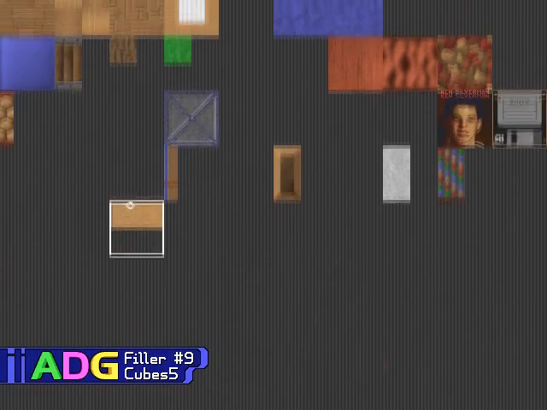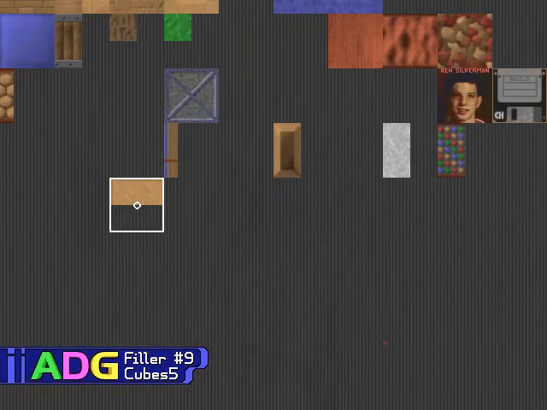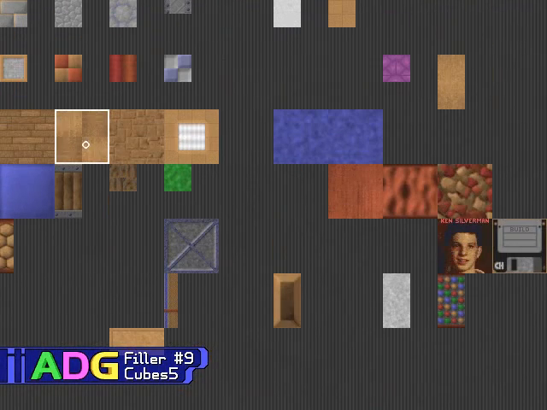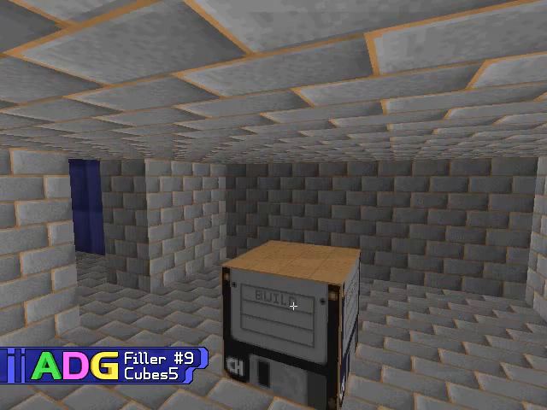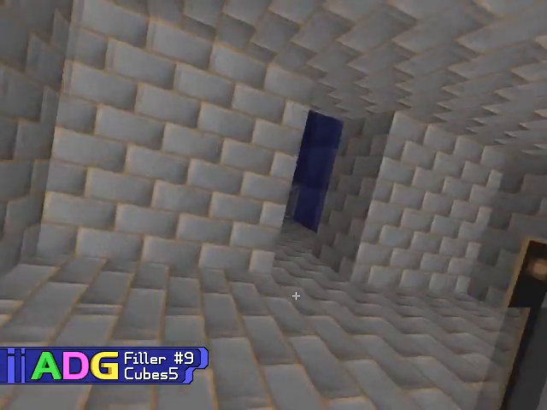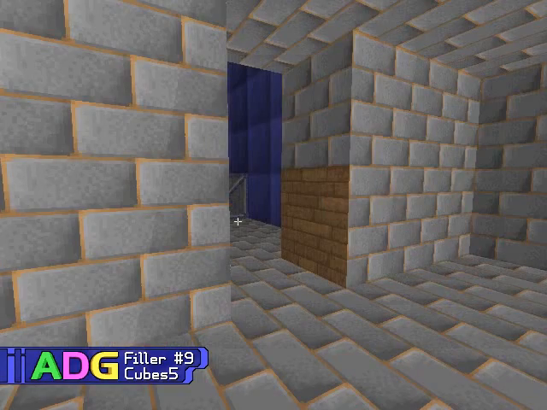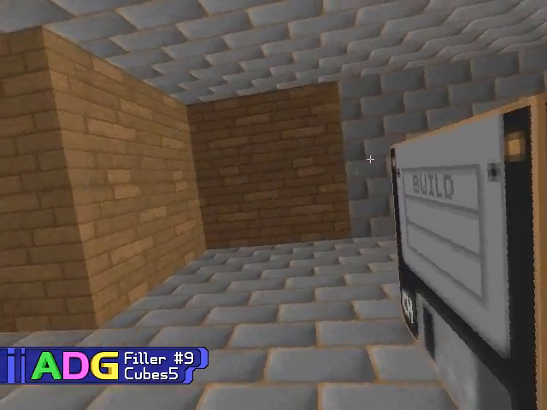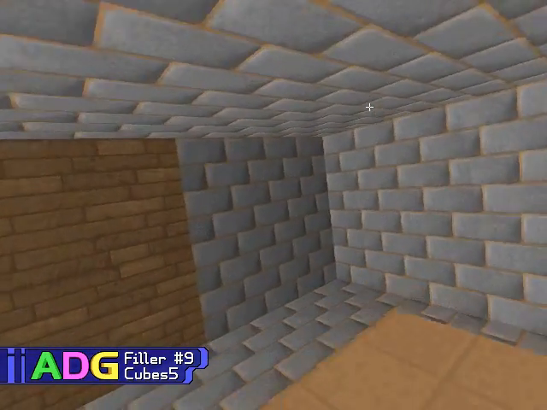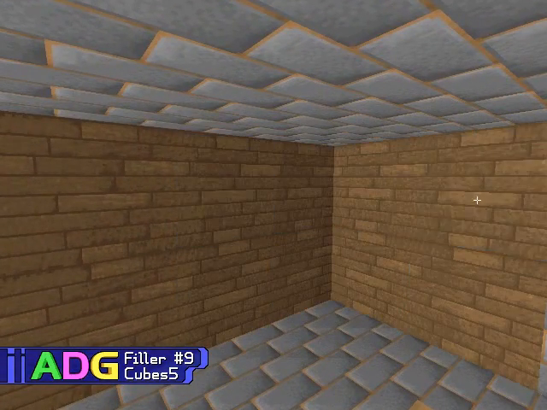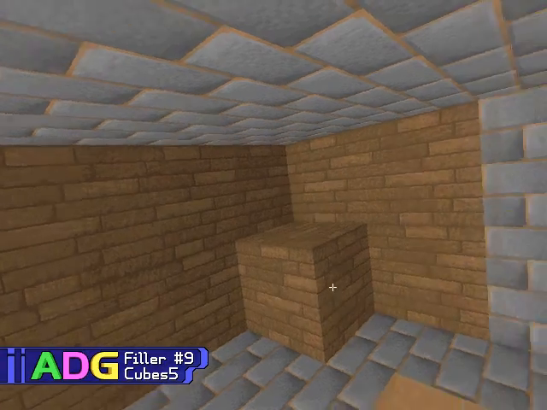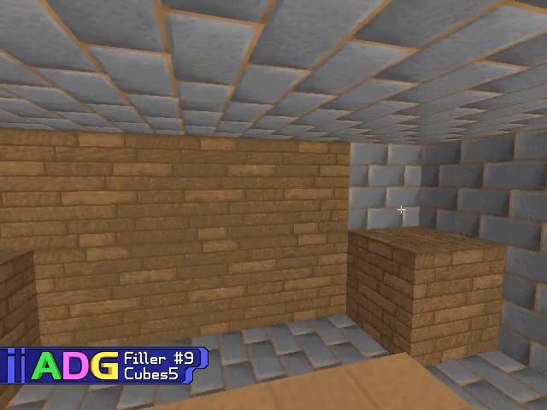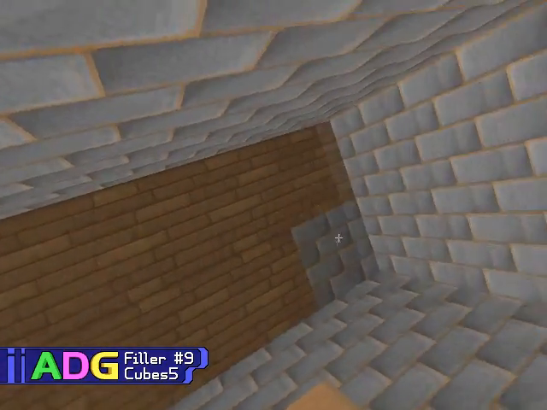the Build engine. Cubes5 functions very much like Minecraft, just with completely different controls, since the idea of mouse look, i.e. being able to precisely aim where you're facing with the mouse, was still a relatively new concept at the time, and it doesn't exist here. Instead, you use the keyboard exclusively for movement and turning, while the mouse functions as a pointer. By pointing the cursor at various surfaces, you can then change their texture, copy their texture, insert a cube on the side you're pointing at, or delete the cube you're focused on.